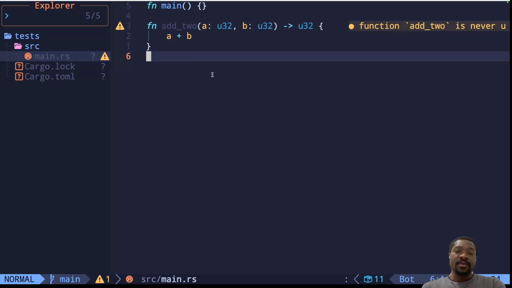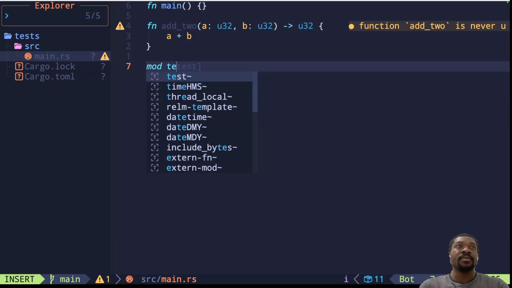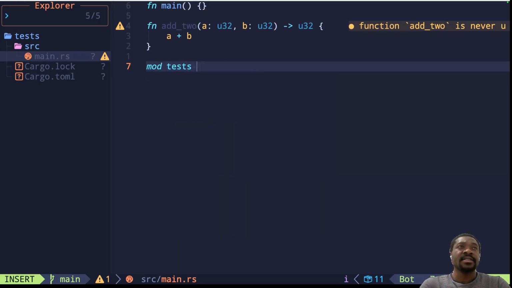Now for the unit test, the convention is that it would be side by side with my code, in its own module. So I have to have a module for it. I can call it tests or test, it doesn't matter. So I can say this is the test module.